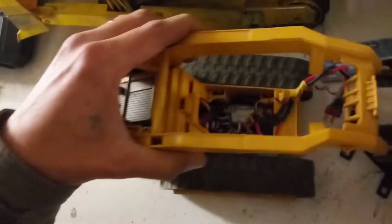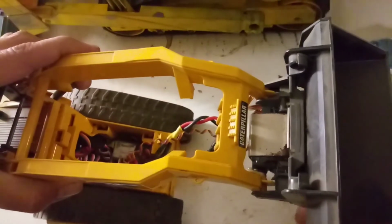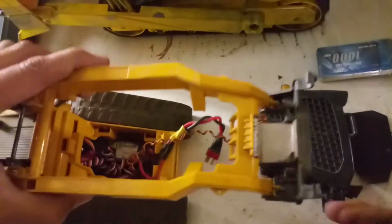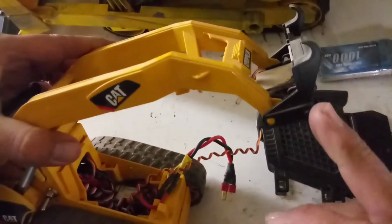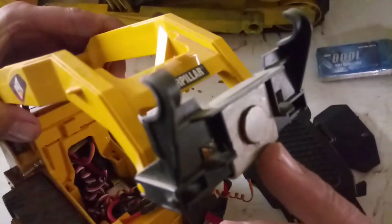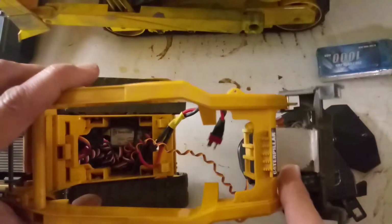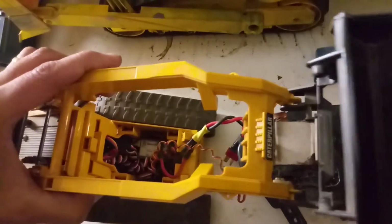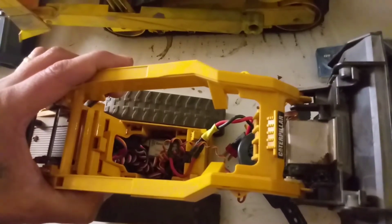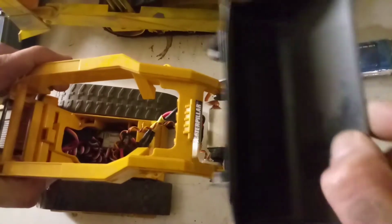Of course, the bucket, that's how the bucket works. On, off. You've got a magnet right there on the back. You trim these up so that they don't hold by themselves, and put a magnet on here. I made this mount right here to hold the servos, or this small servo. It's a micro servo, and it just clips right on, just like that.